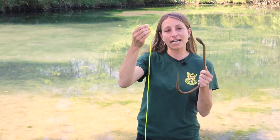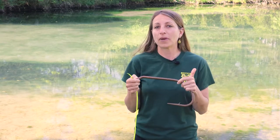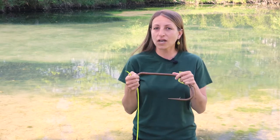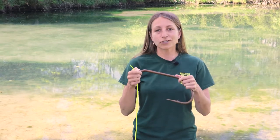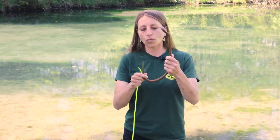So when it comes to fishing knots, there are many different names and many different varieties, but there are really two that we're going to go over today that are most commonly used and probably as good as anything for any type of fishing that you'd like to do. So we're going to start with a knot called the clinch knot.